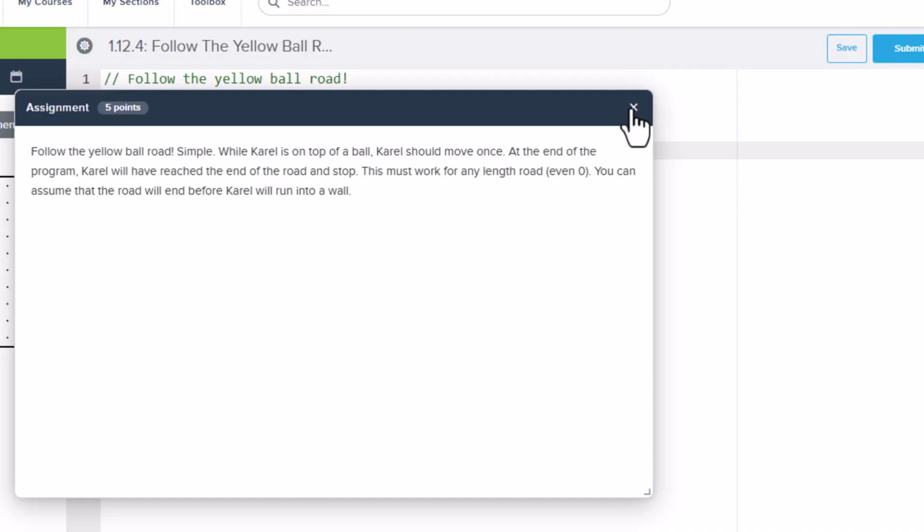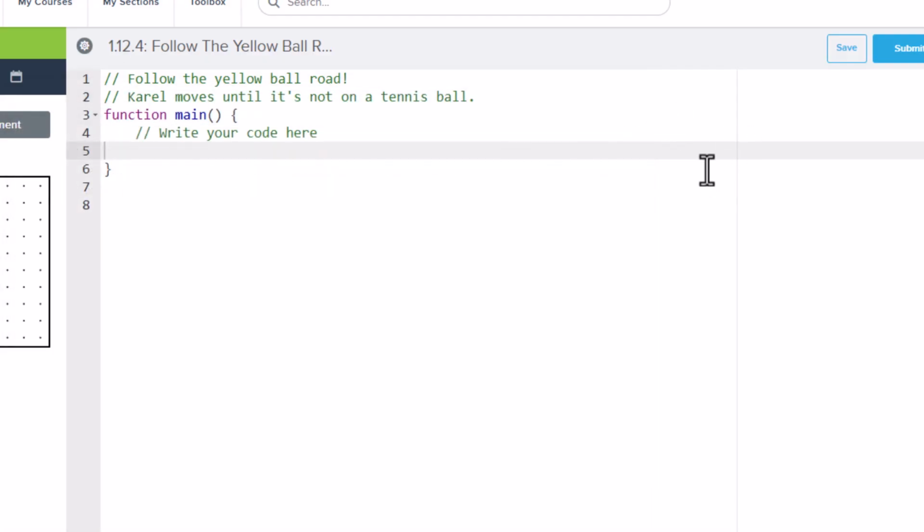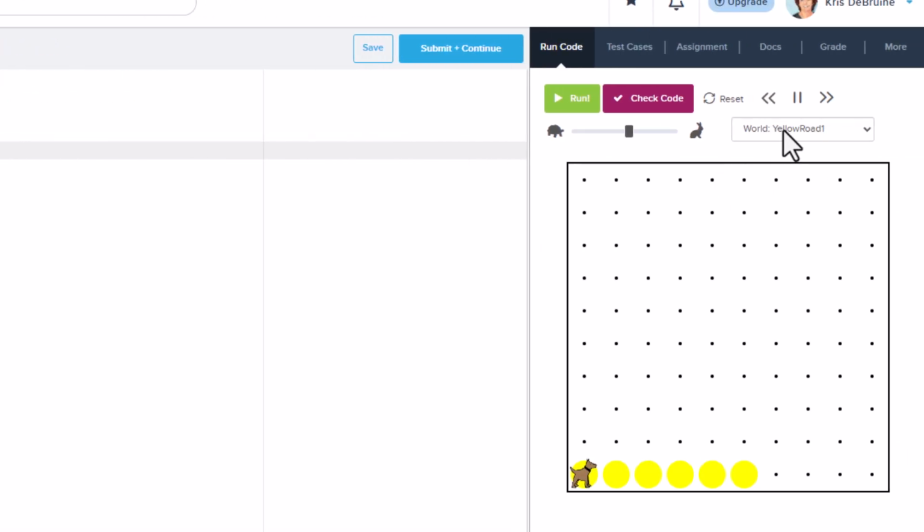Let's close this. Another thing you need to be aware of in this program is that there are multiple worlds. If I click on this down arrow here, we can see there are three worlds, road 1, 2, and 3. And if I switch those, you'll see that the number of balls in the road here change. In road 2, there's only 3. In the final one, there's actually no yellow balls in the road.